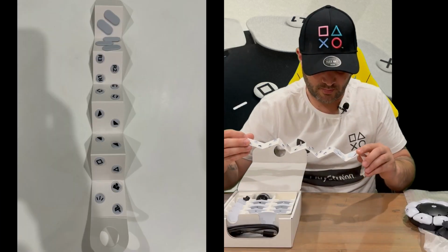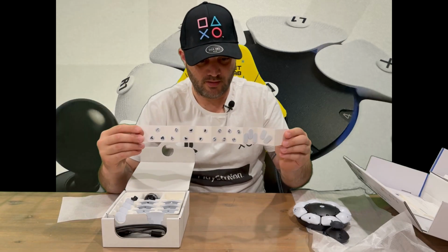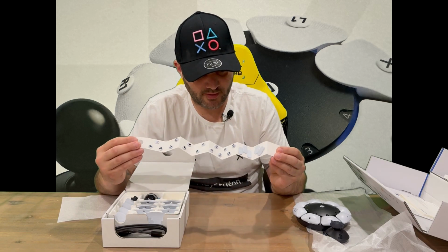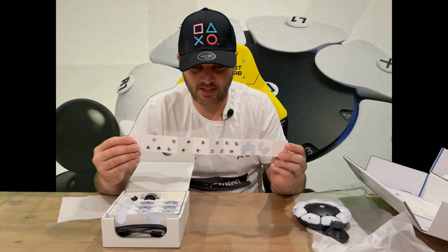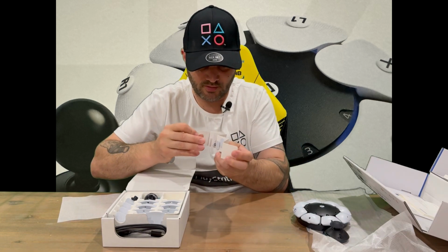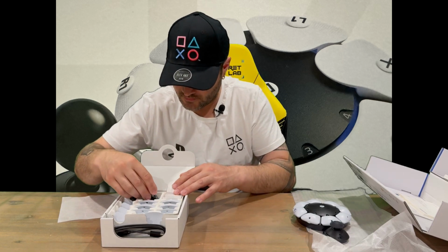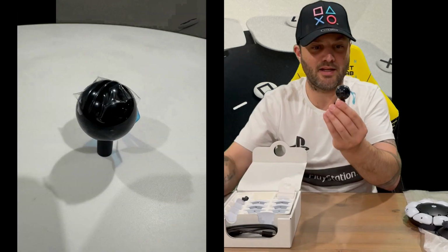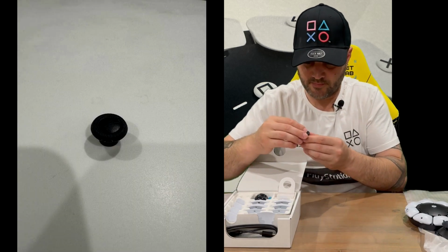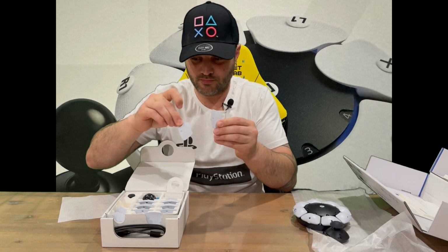Take a look at these, these are our buttons. Okay, so on a nice little sheet there, so before you press them out, it'll be hard to lose, but once you do that, you might want to keep them in a small little seal bag or something like that. So you've got all your standard PlayStation controller buttons there, on that section. We have a larger joystick, so interchangeable there. We have another smaller one there. And then we have the large tactiles.